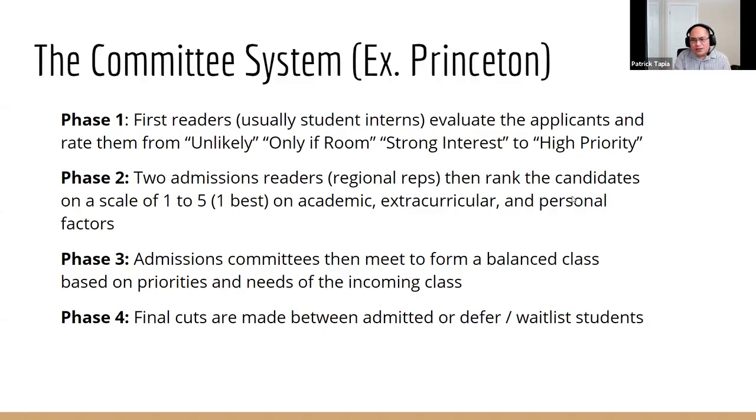Now, of course, in recent years, I'm sure you've heard that there's some controversy about this in terms of, let's say, Harvard. There's a lawsuit that was filed that alleges that the personal factors are kind of biased against Asian students, right? Because they say there are all these stereotypes that people have of Asian students being really quiet, for instance, or not being very assertive or being a leader, right?